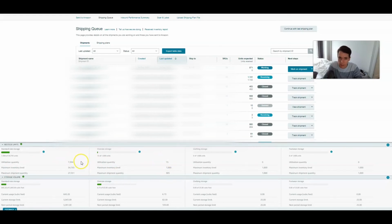And yeah, this is going to be important over Q4, especially coming into October, where people are buying Q4 stuff and they're sending it in, but it may not be selling like a Q4 product just yet. You may have to wait till the end of November to see an actual uptick or uptrend in sales volume. I find that October is not massively different to September in terms of sales. It is an improvement, but nothing noticeable.